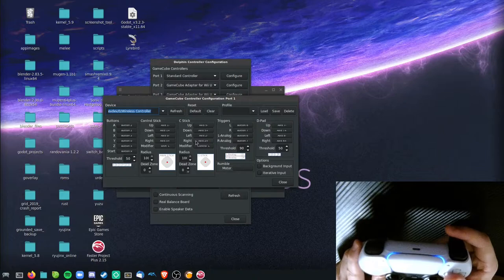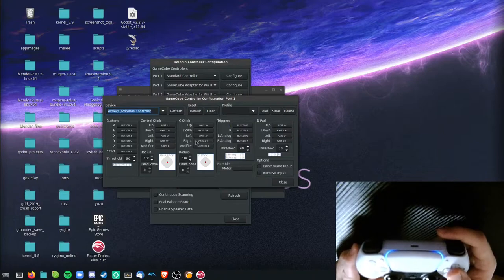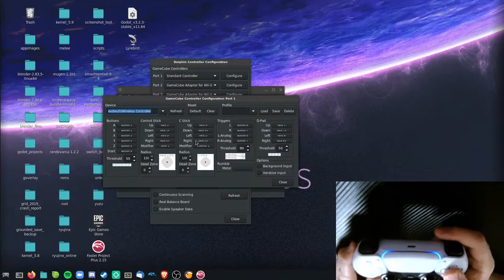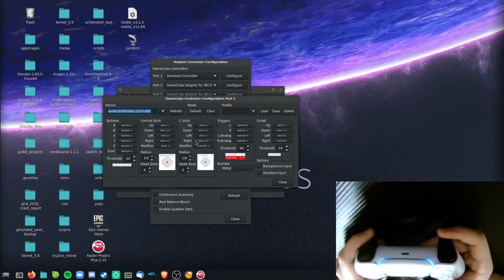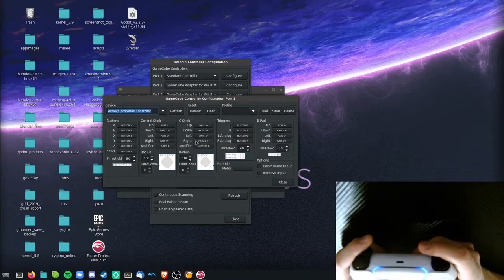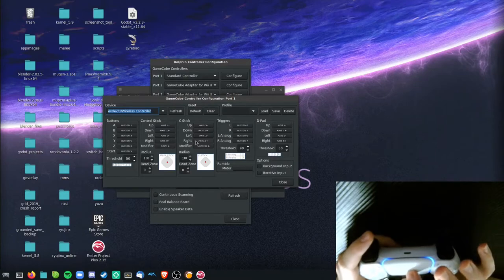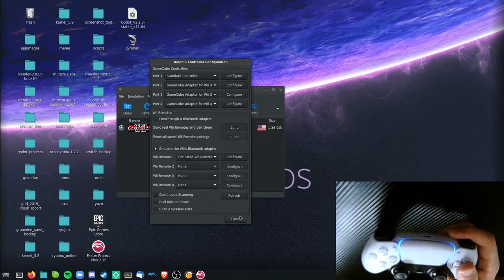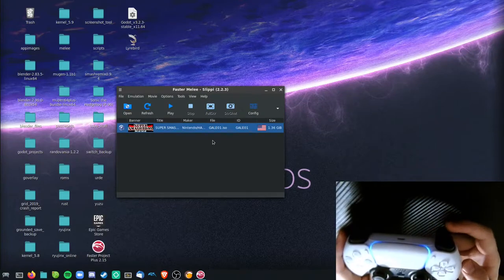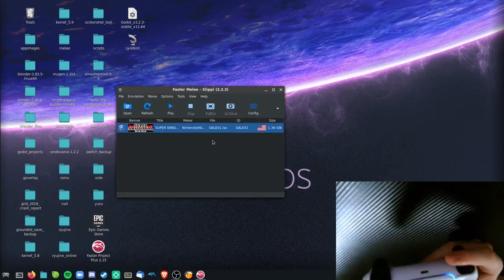And I happen to notice that's the same with Steam games as well. So it may be a bit of a problem depending on what game you're playing. Racing games in particular may suffer from this. But otherwise, the sticks are working just fine. Pretty much everything. Even though the trackpad itself doesn't work as a mouse, you can still click it and it'll still be registered as a button press. There is no vibration. And what was the other thing that was missing? No gyroscope either. So that's pretty much all there is to it.